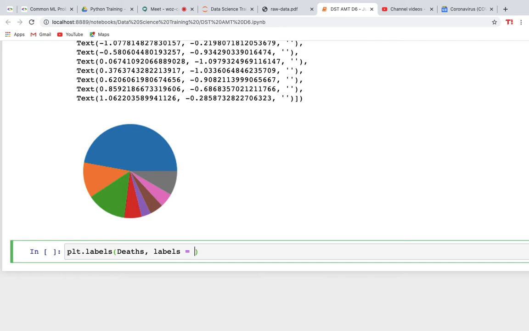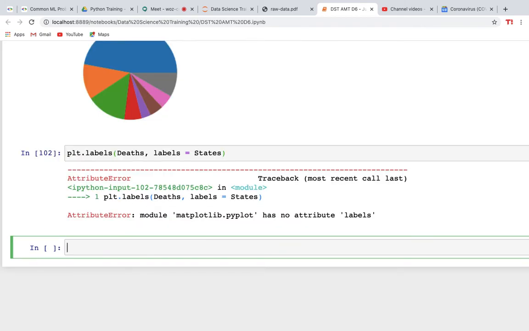I need to define what should be coming there in place of red, green and all these things, for the naming, right? So let's take the labels as my states.